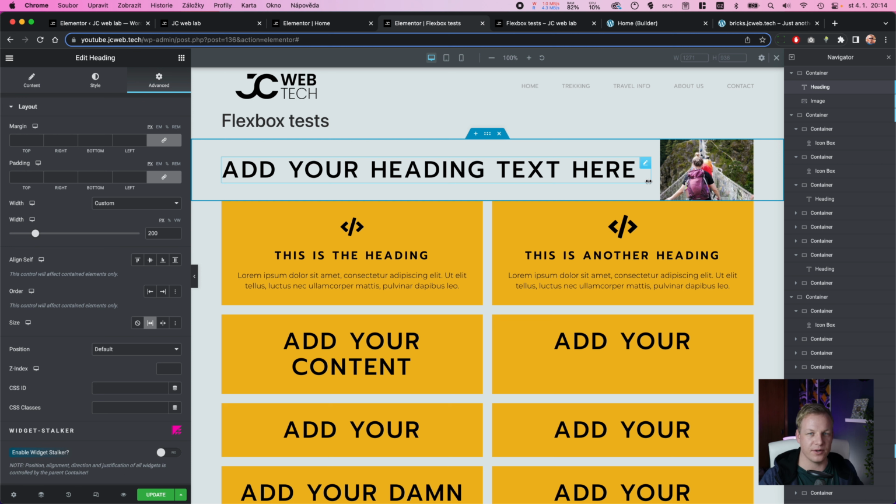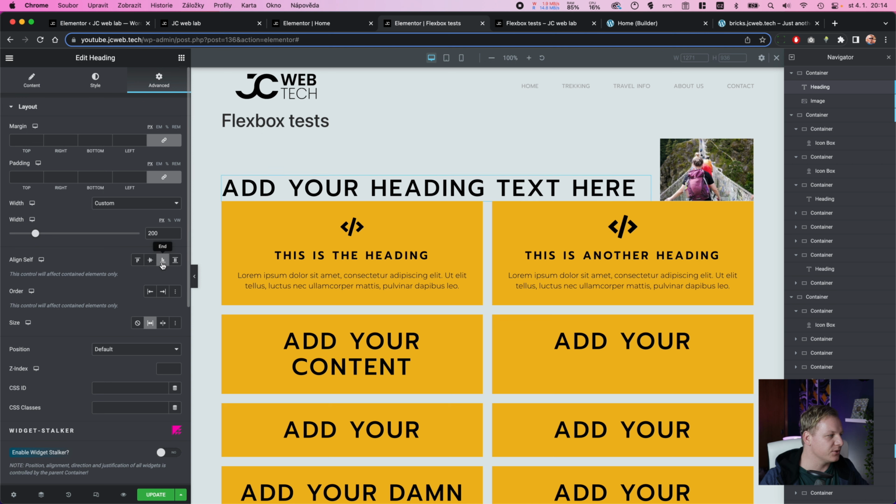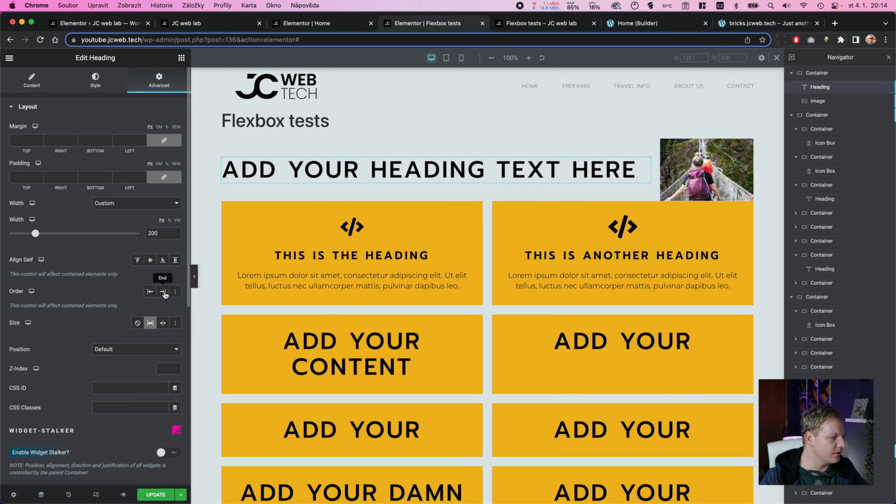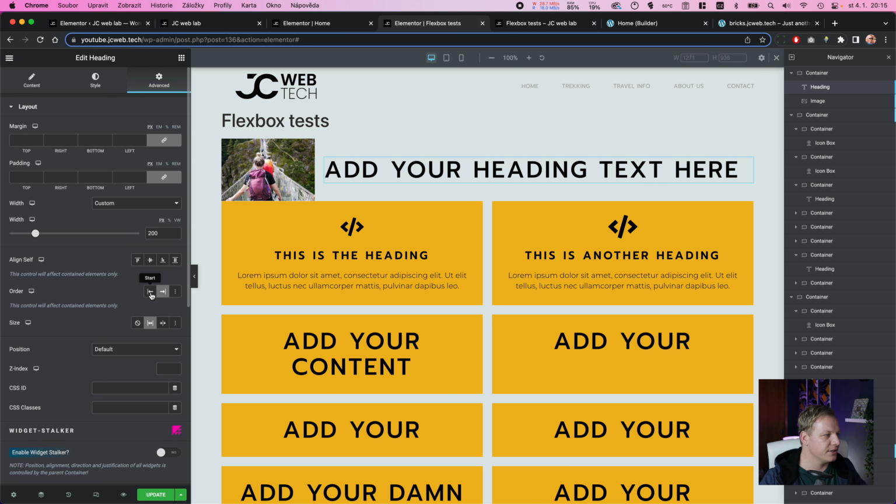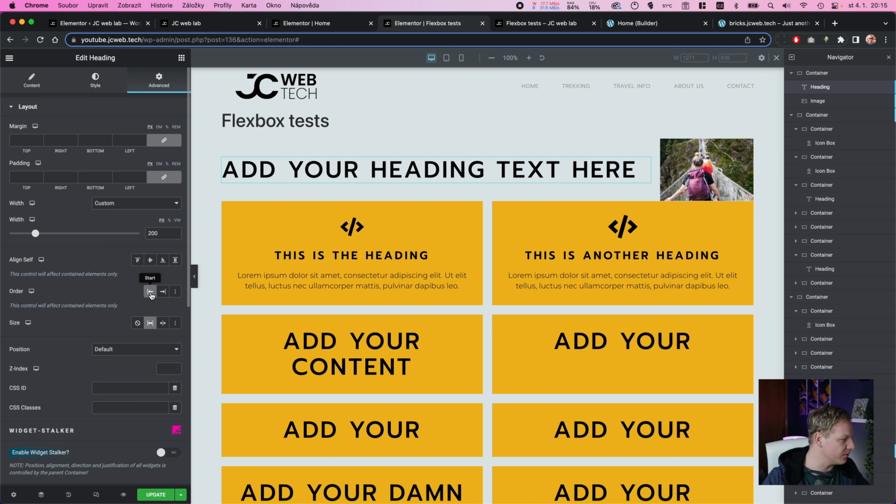If one wants to be a rebel and break out from the rules set on all the children, you can do it here. So I can now force it to be at the end, although it's centered for the rest of them. But I'll turn that off. I can reorder them. You can change the order, which is super handy, but it's quite straightforward.